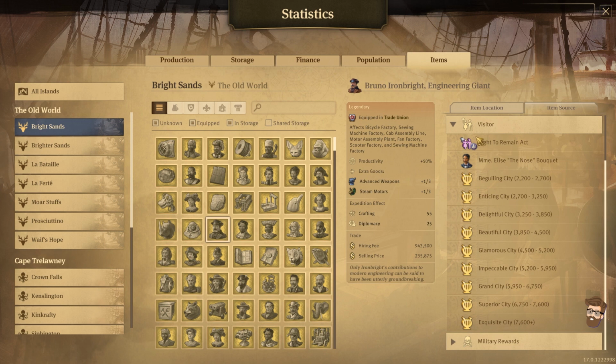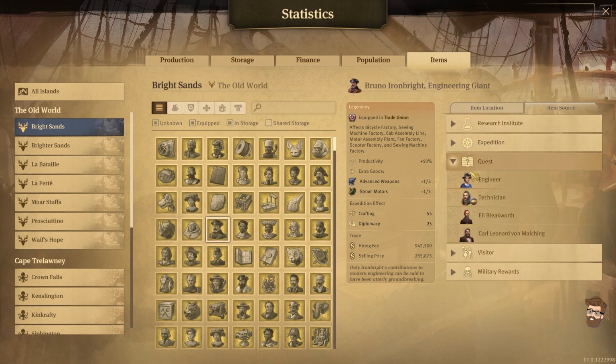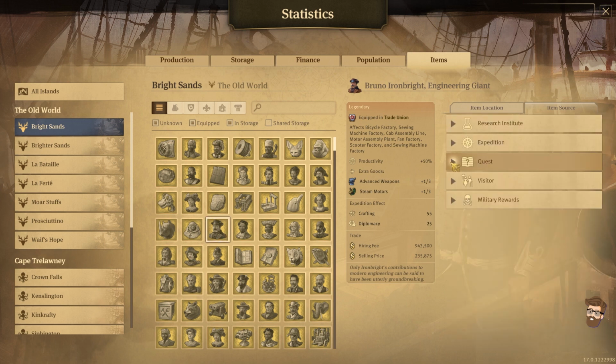I've got to have at least 2200 beauty. There's a quest from an engineer, a technician from Eli, so I can't purchase him. And I don't have Carl Leonard von Malking in here. But I need to get him if I want to start cranking out weapons without having to go to that extra tier of weapons. That was something I saw and I'm like, holy crap.